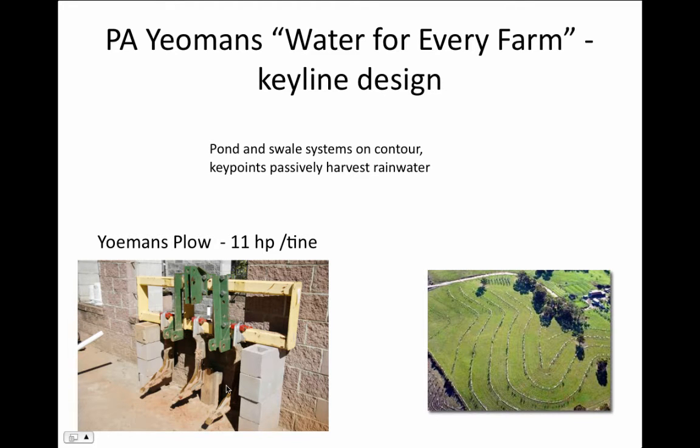And what this does is it creates little slits in the soil. You can see these are about 18 inches or 2 feet apart. And you pull this on contour across the whole property. So in this case, you'd have a tractor here, and you'd have it marked out so it could follow on contour. It would have a device on the tractor that would allow it to go on a level contour, and then you would do that across the whole hill.